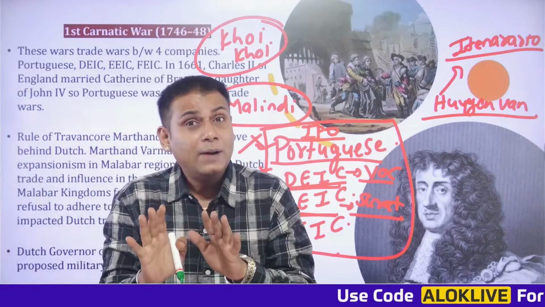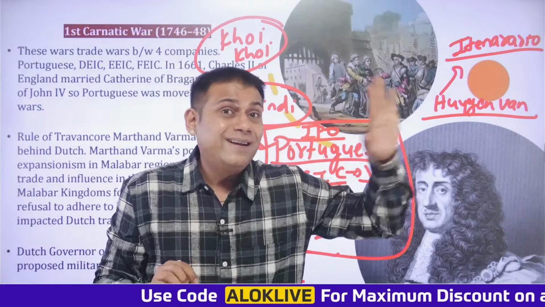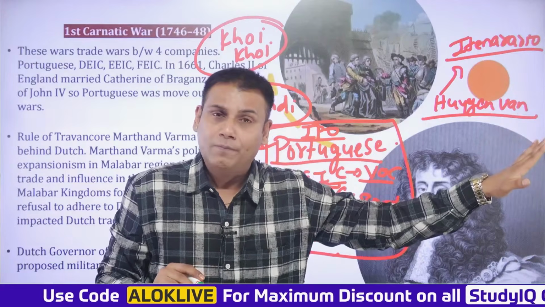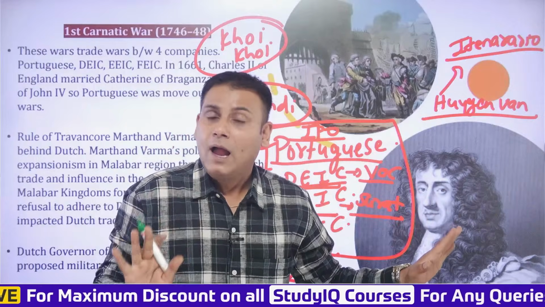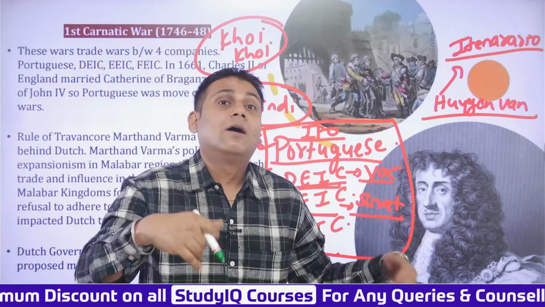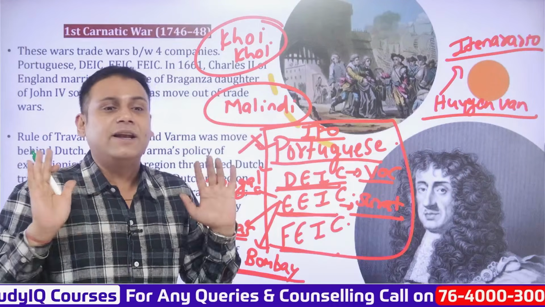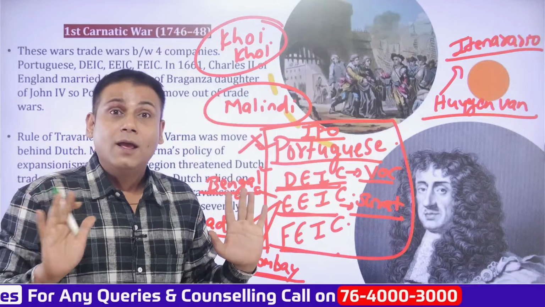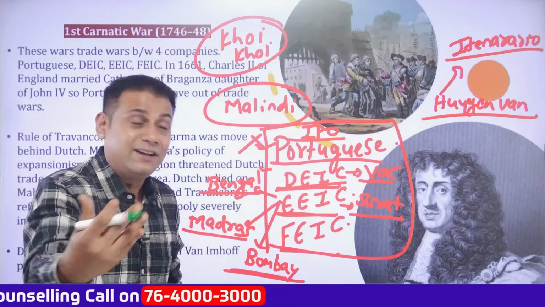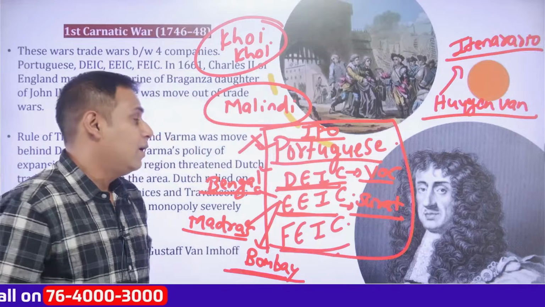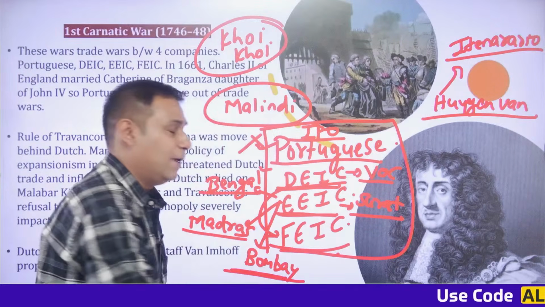Like the English East India Company said to the Dutch East India Company, we are not going to interfere in your territories in the Malay Archipelago. In simple words, the region around Southeast Asia. And we want a kind of surety from your side that you are not going to attack our territories in India. Okay. Meanwhile, another entity enters into India, the French East India Company. Now, the Dutch East India Company started fighting with the French East India Company.